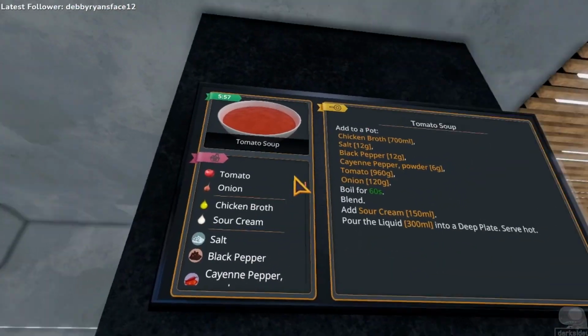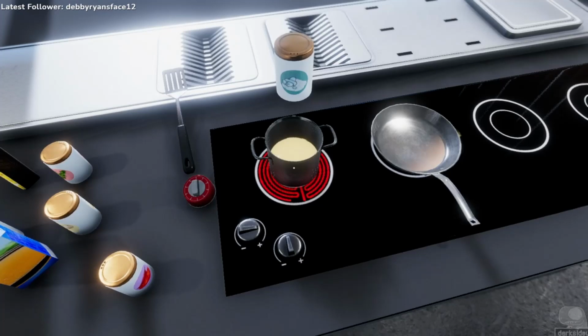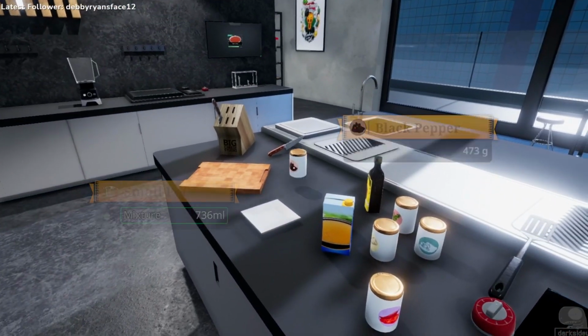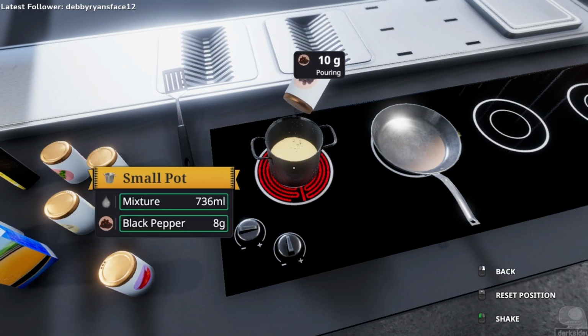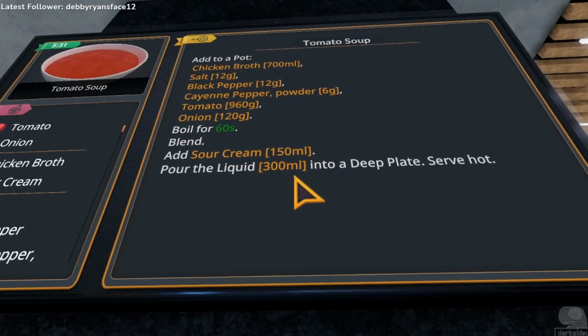Now, what do we need? Salt 12, black pepper 12. Okay, salt. 1, 2, 3, 4, 5, 6, 7, 8, 9, 10, 11, 12. Okay, yep. Black pepper. 1, 2, 3, 4, 5, 6, 7, 8, 9, 10, 11, 12. Okay, black pepper. Then, what else?